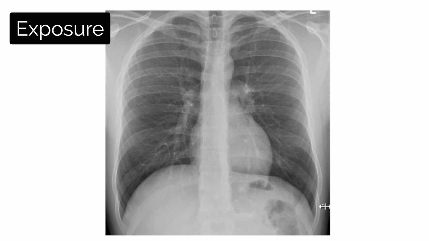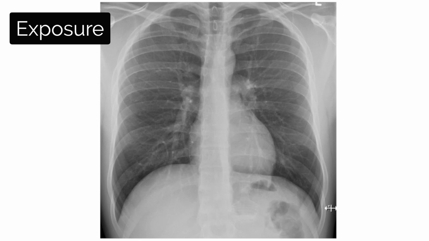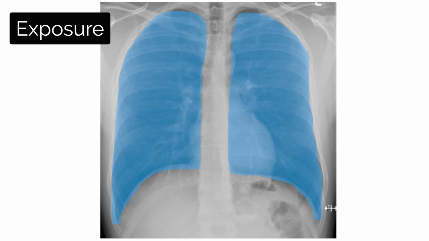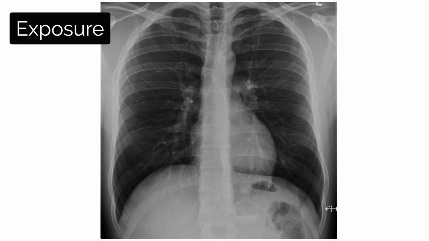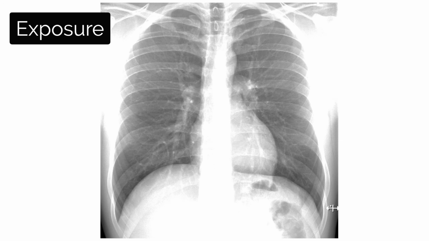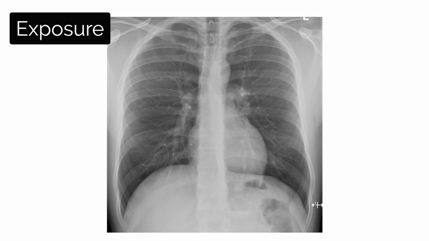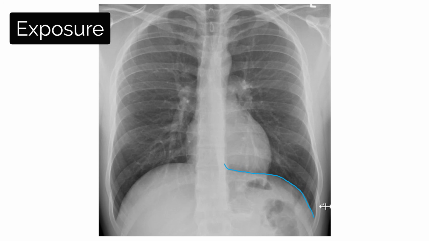It's important for a film to be correctly exposed to allow for visualization of the pulmonary vessels, lung fields, and bony anatomy. Overexposed films appear darker. Whilst the bones and heart are easy to appreciate in an overexposed film, the lungs and pulmonary vessels are difficult to visualize. Underexposed films appear more white and make visualization of the retrocardiac region and spinal anatomy difficult. As a general rule, to check for appropriate exposure, the left hemidiaphragm should be visible to the spine and the vertebrae should be visible behind the heart.